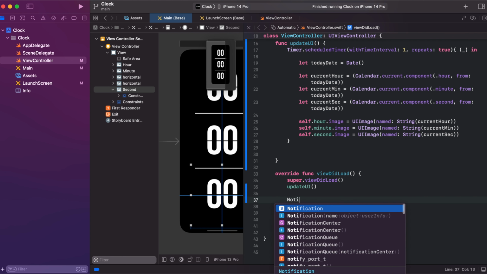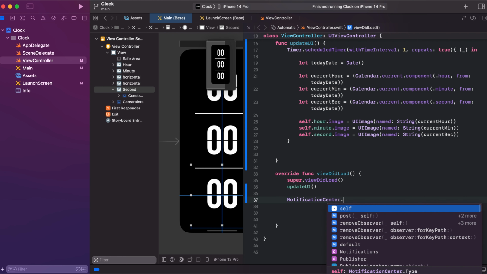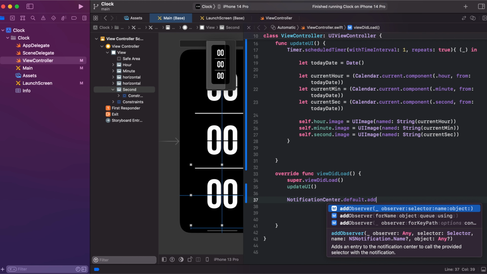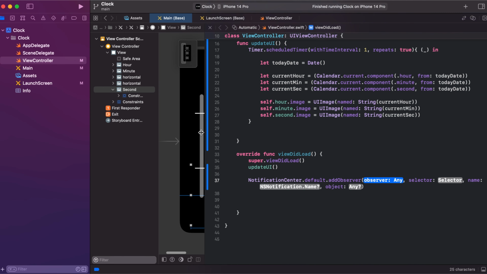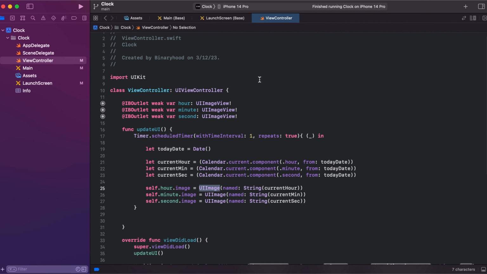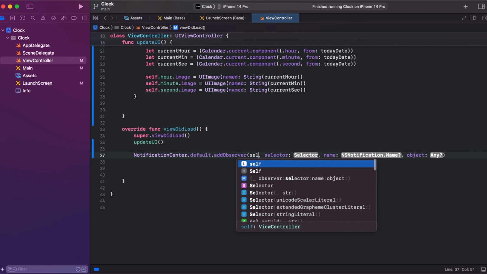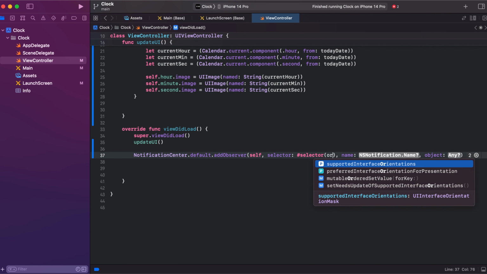So let's do that. NotificationCenter, and we're going to use NotificationCenter.default.addObserver. And when we add observer, we're going to select this first part. So if you come back into our view controller, to make it easy, we're going to choose self, and our selector we're going to say hash, so we're going to name a function. It's an Objective-C method that we're going to create. So we're going to name it orientationChange.